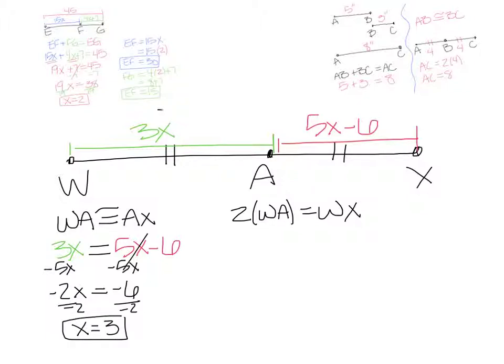So when we plug that information in, 3 times 3 is 9. So WA is 9. And let's just double check. AX should be 9 as well. 5 times 3 is 15, and 15 minus 6 is also 9. So we did great. It worked really well. Let's take a look at an example where we might have this scenario, 2WA equals WX. Let's say that we were given the WA value and the WX value. We would be able to use this expression and take 2 times the short to equal the long, and we would still be able to solve for the missing information.